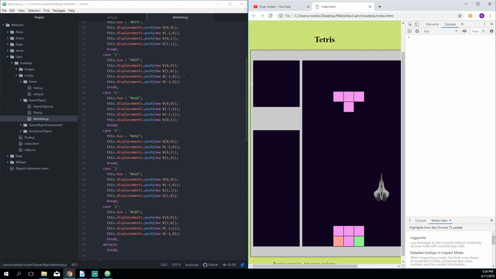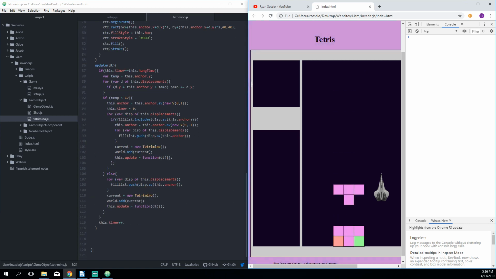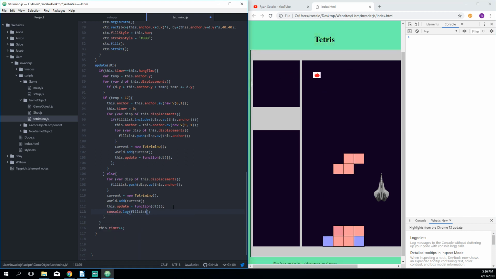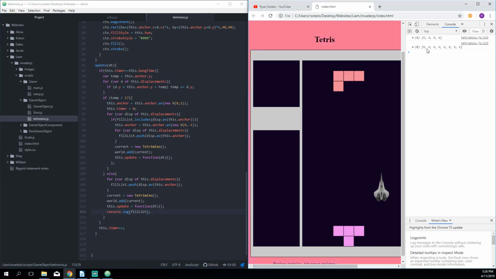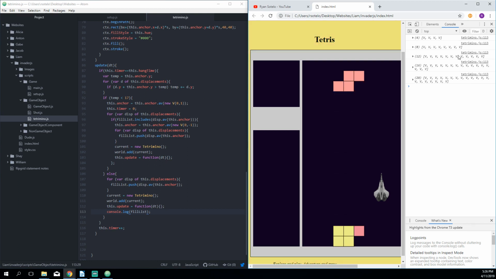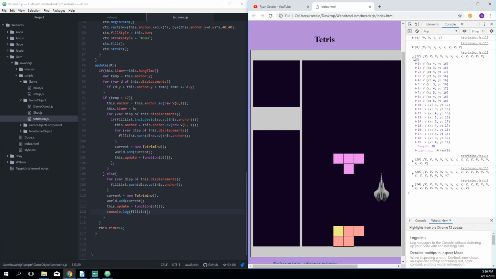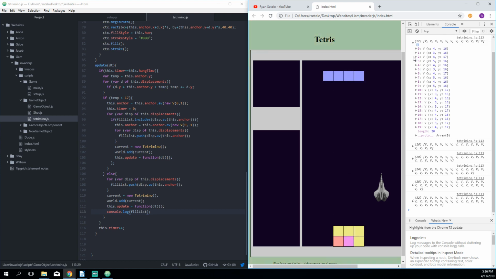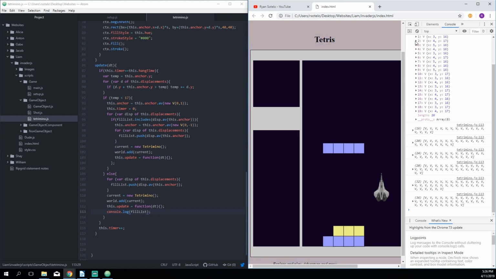Okay. Let's output the fill list whenever it clears. Dunk. Dunk. Dunk. Okay. So what must be happening is that includes is not working.